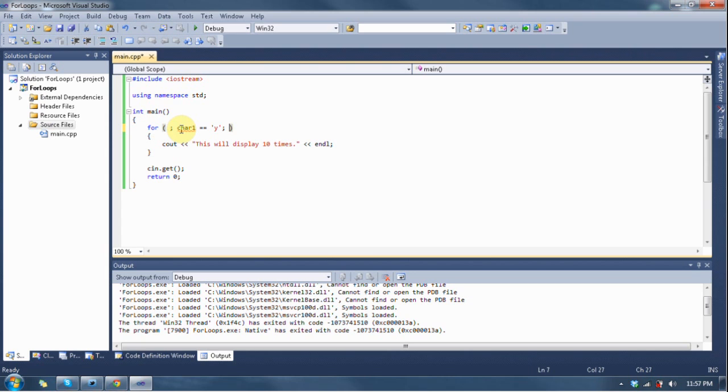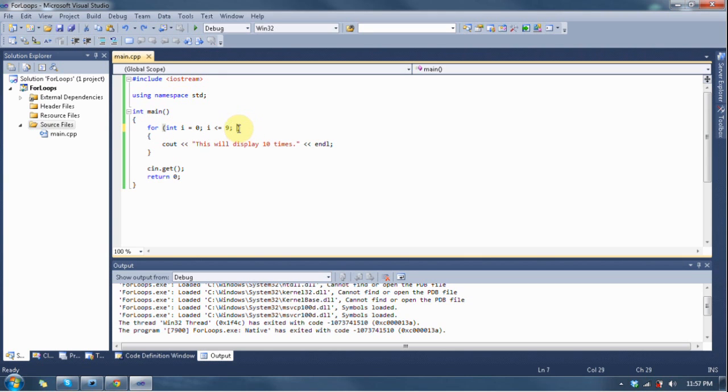And then you can take this out too, and you can have just that. But that would be pointless, because then you just have a while loop with a for in front of it. But you can do it if you want. It's completely up to you, but I would just suggest using a while loop for that. But I'm just showing you the power of the for loop.